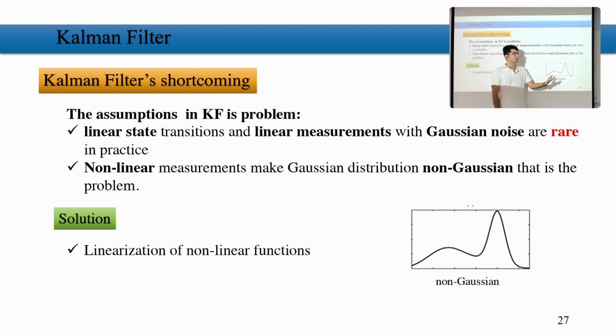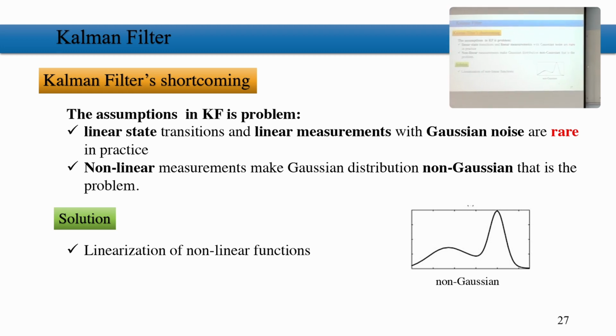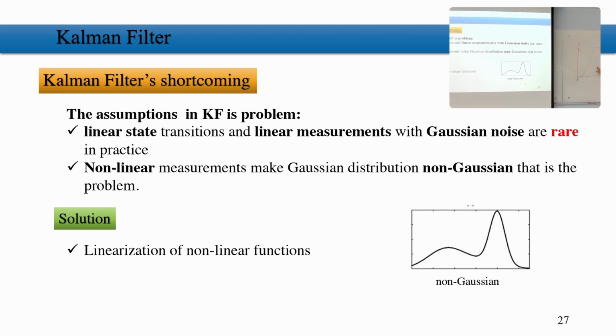Try to use math to convert this to the Gaussian model. Of course, we will lose some, but still we will be able to deal with a nonlinear model of the environment. Because if your sensor noise is nonlinear, or better to say non-Gaussian, then you cannot use Kalman filter anymore. If you feed it to Kalman filter, the prediction will be totally wrong.